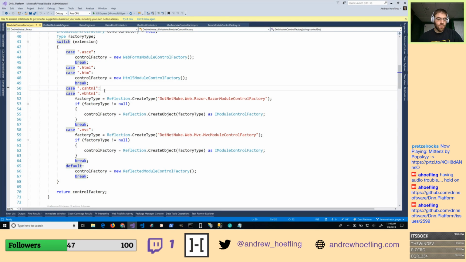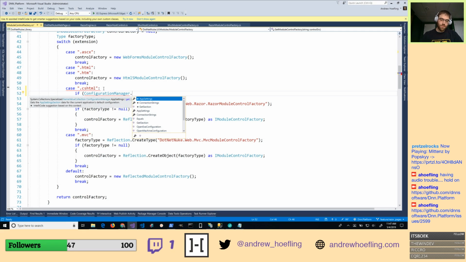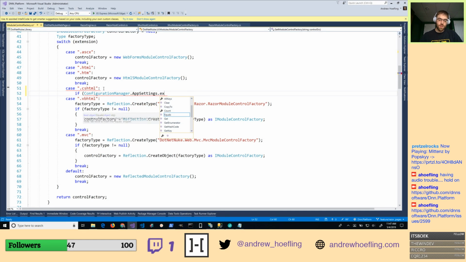All right, so we're going to say if it is a CS/HTML file, and I should be able to do configuration manager app settings. Can I do hash key?